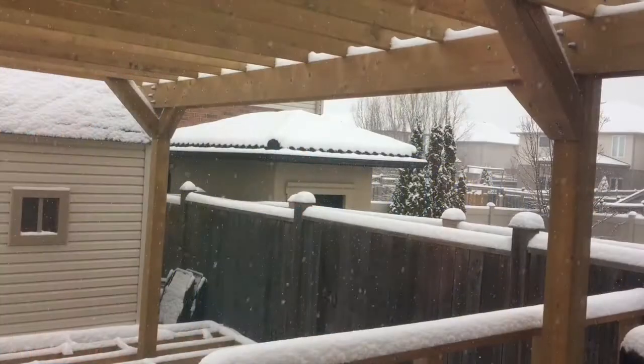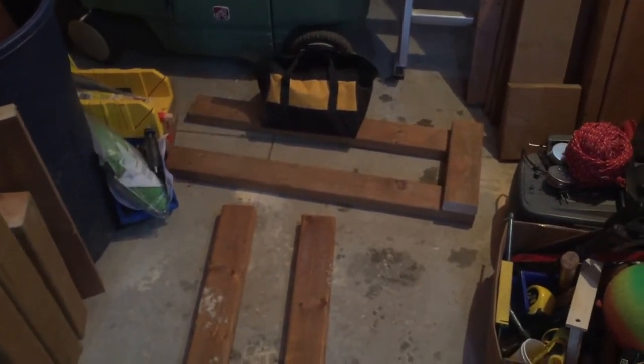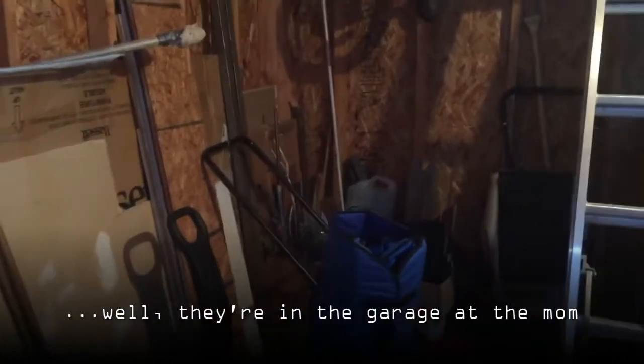Well, as you can see, I can't exactly work on my deck right now, so this is going to have to wait for spring. So what do you do in the meantime? Well, I'm building a rack for my tires. I've got a full set of rims for both cars, so I've had a stack of tires in the back corner of my shed here, which is taking up what I consider to be valuable real estate.